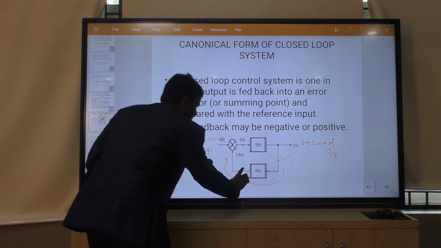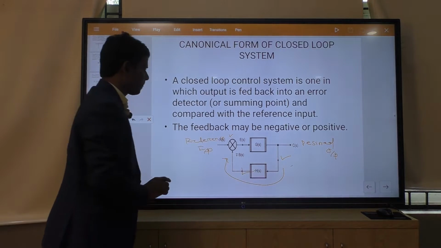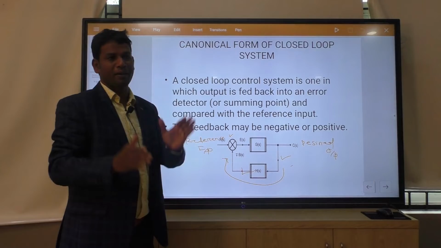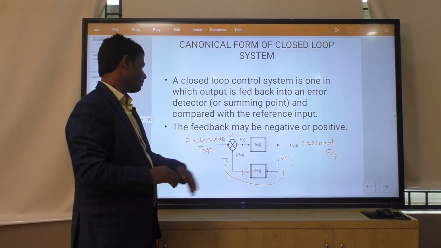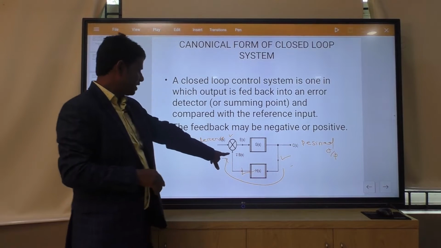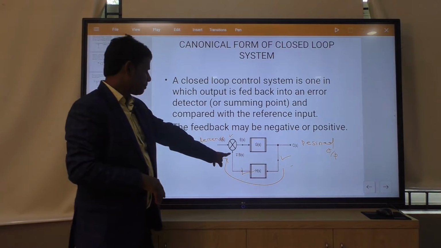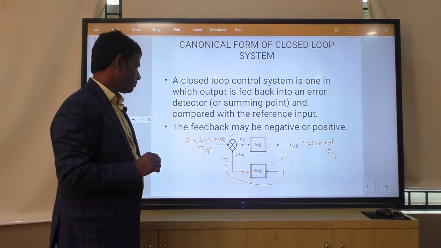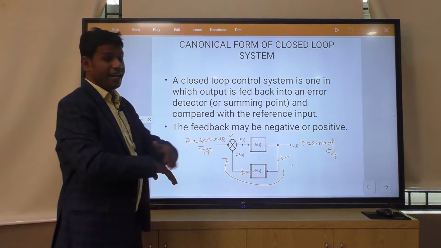This is called the feedback signal. This signal is a feedback signal, and the feedback signal is sometimes positive, sometimes negative. Feedback may be positive, feedback may be negative. You see, BS is the feedback signal in this picture. So it is written minus and plus. Sometimes negative, sometimes positive here. Okay. But I consider here the negative feedback signal.